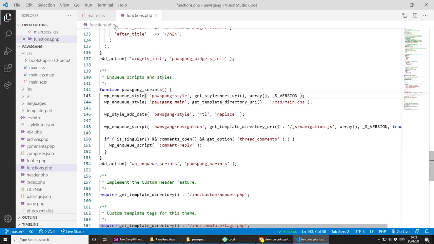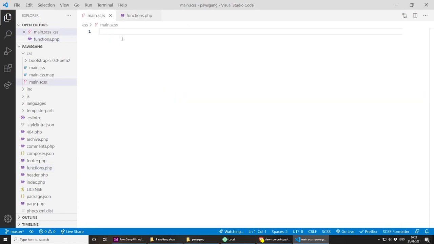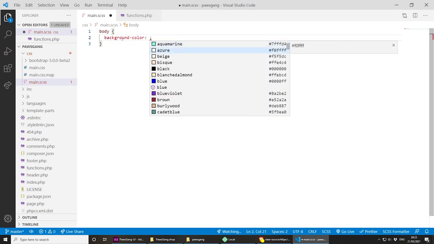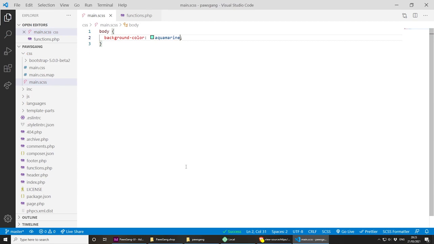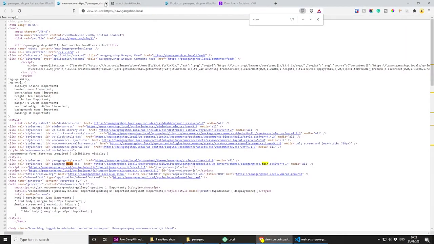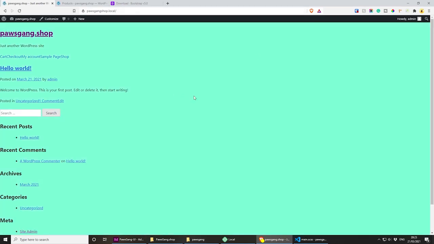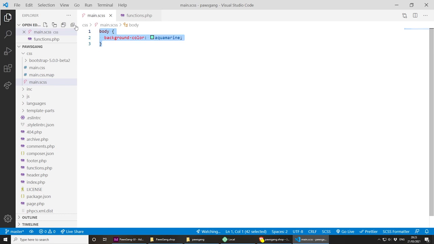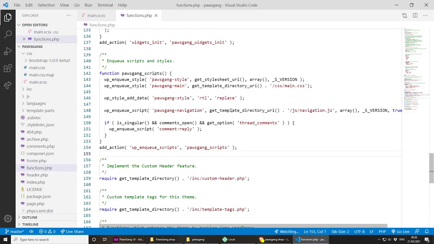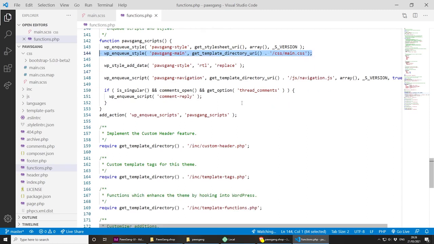So technically speaking, if you go back to main.scss and do something like body, and then inside the body let's do background color or something like this color here. Let's save this, go back to the website, refresh the website, and as you can see the color changes, which means that our style sheet is now working. And let's have a look at what we need to do next. Let's remove this, obviously we won't need it. This is just to test. We'll probably be adding more stuff like this as we need them, but for now all we need is Bootstrap to get started, and also we need to change the fonts.